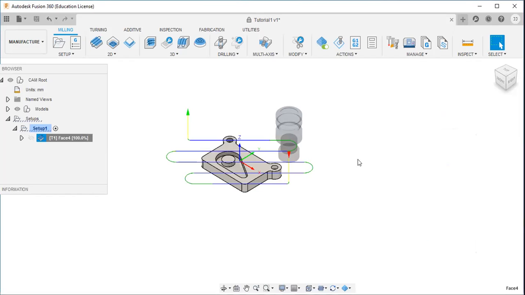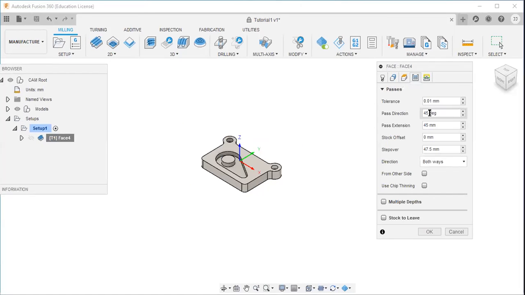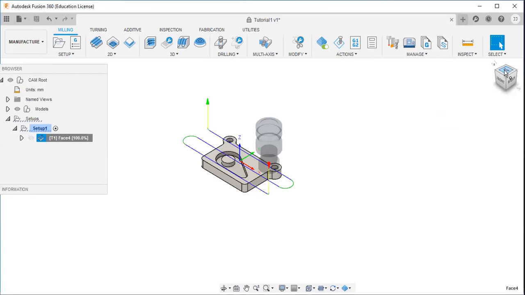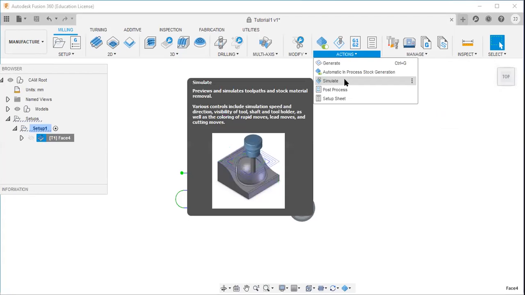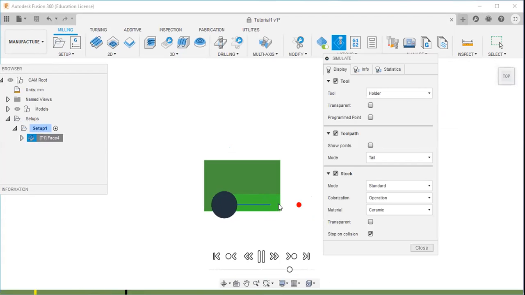We can see what happens. And I will change this pass direction to 0 degree. Here you can see this is the pass extension. I will click the simulate button. So here you can see this is the extension from the machining boundary, that is called a pass extension.